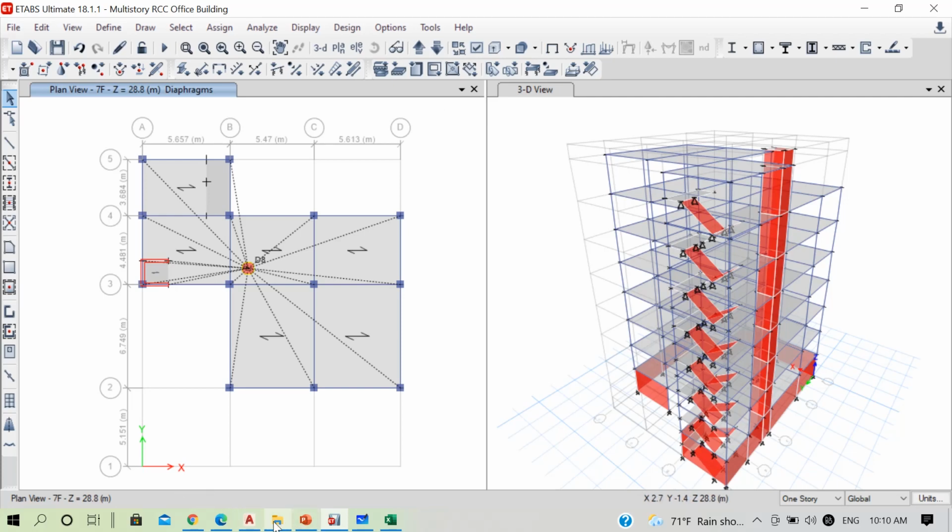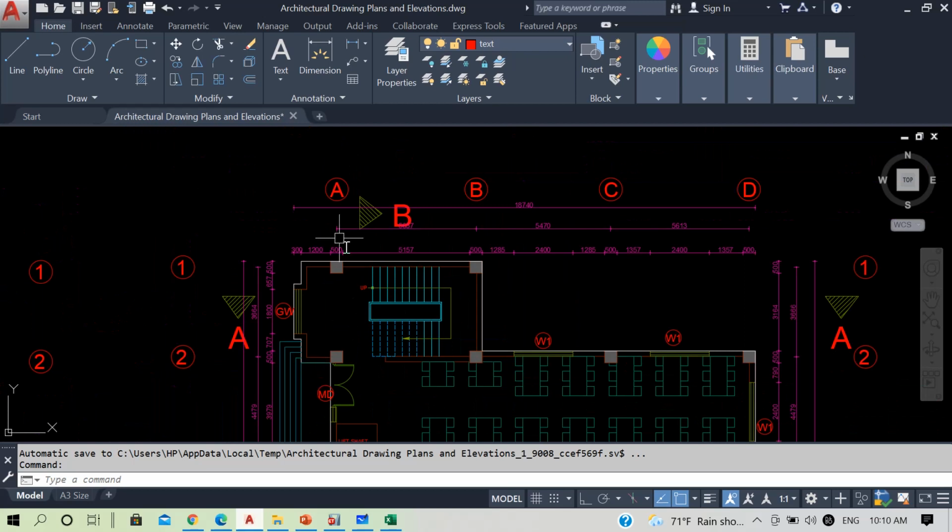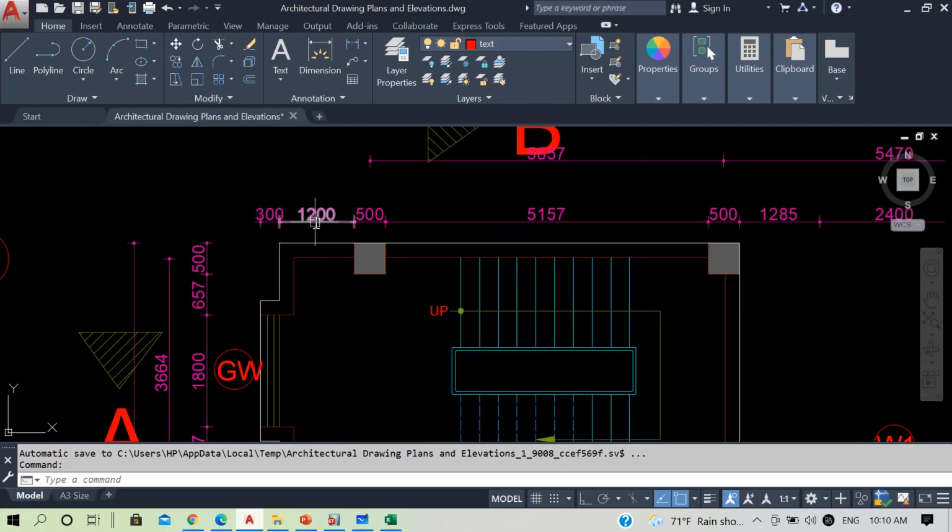You can see in our architectural plan that there is a cantilever coming out of this grid here between 1, 2 and AB. Beyond this column, the cantilever is at a distance of, first from the center of this column, that means 500 divided by 2 plus 1200 plus 300. Okay, we won't use this 300 because this is just representing the window. We will model a diaphragm of 1200 plus 250, that means 1450 mm.